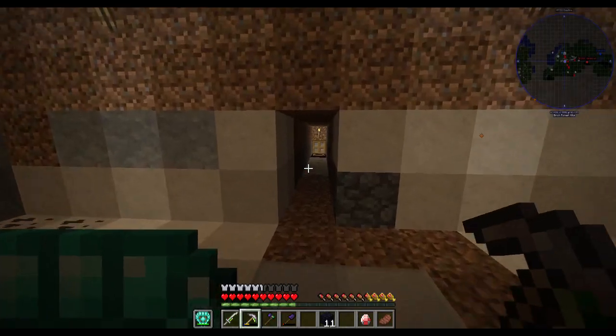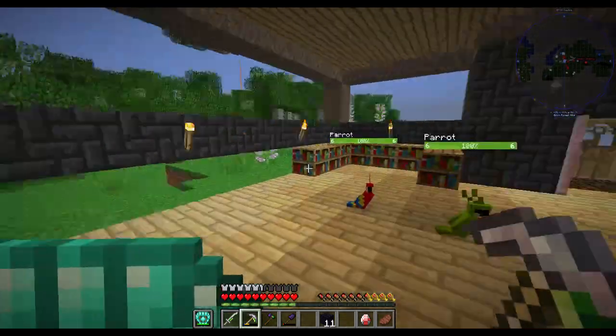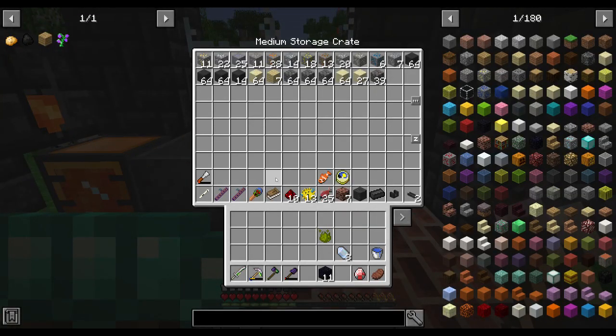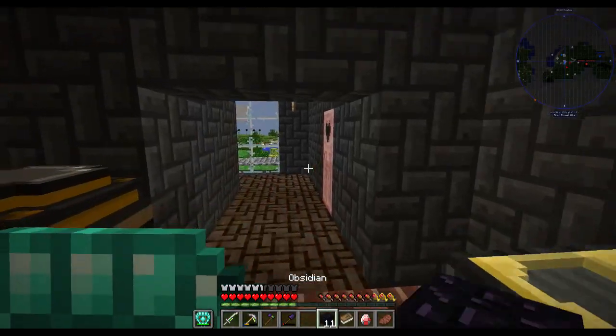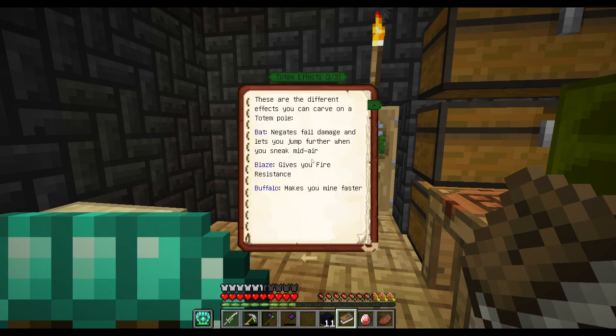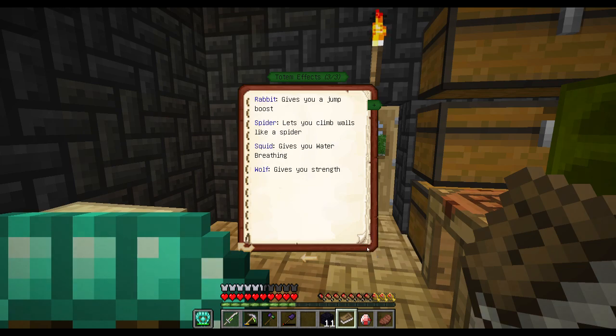Let's just do a little more digging. So I've gotten nowhere near enough. Actually, let's get this totem built. Try to figure out which ones I need. So I don't have the totem knife, but I need this to read. Yes, different heights, different effects, totem effects. So. I don't know if I'll need Blaze. Gives me resistance to damage, but slows me down. Cow, maybe give me cow. Speed boost, I don't know if I'll need that. Jump boost, spider, lets you climb walls. Gives you water breathing, gives me strength, so I'll definitely need wolf.